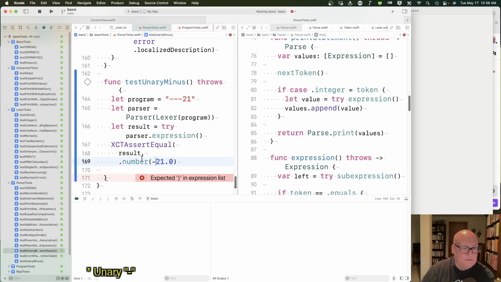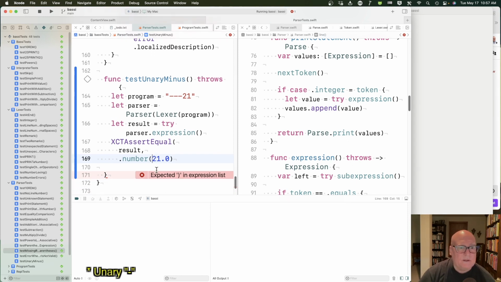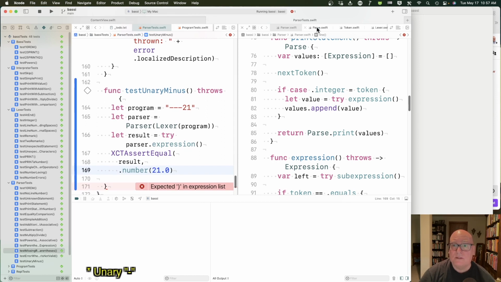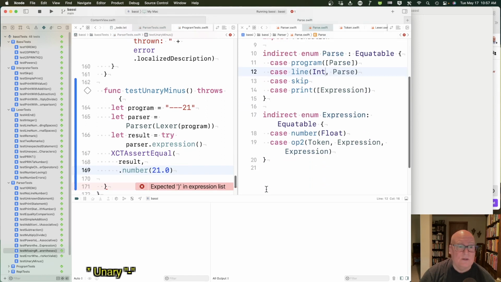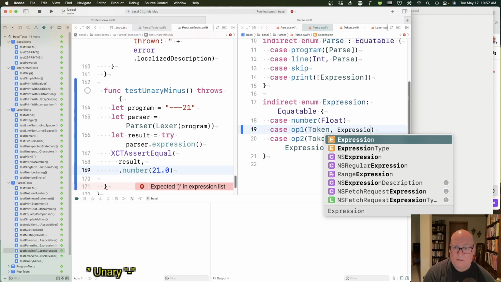Parser.expression. Oh, it should not. We need some more stuff in our tree. Okay, because we're working from... can we do a value like that? There's always a little trickiness here. Well, we don't have any unary operators at this point in our parse. So what we expect is an op1 token, which is unary minus in our case, and expression.